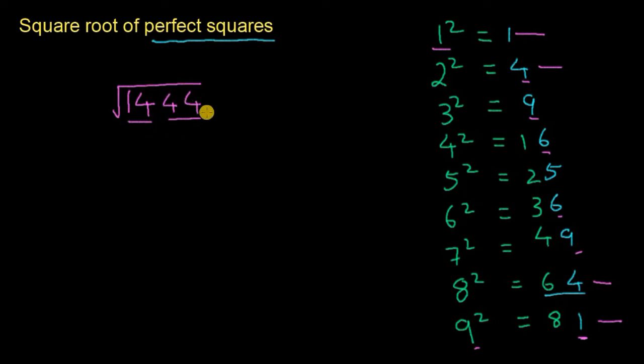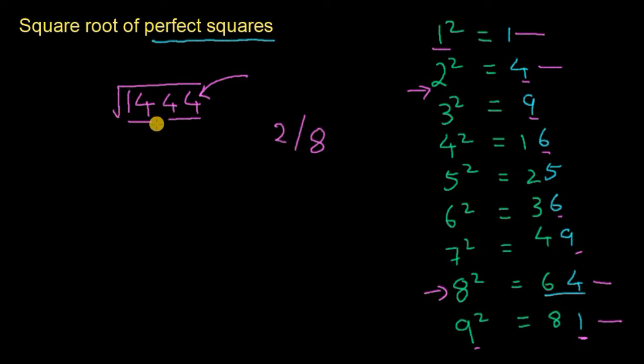Now in this first group, you see the last digit, that is the digit in the units place. And once you know this digit, you come to this table and see which numbers' squares end in 4. So we see that 2 and 8, these two numbers' squares, end in 4. So whatever our square root is, its last digit will definitely be 2 or 8. That is, it will end in 2 or 8.